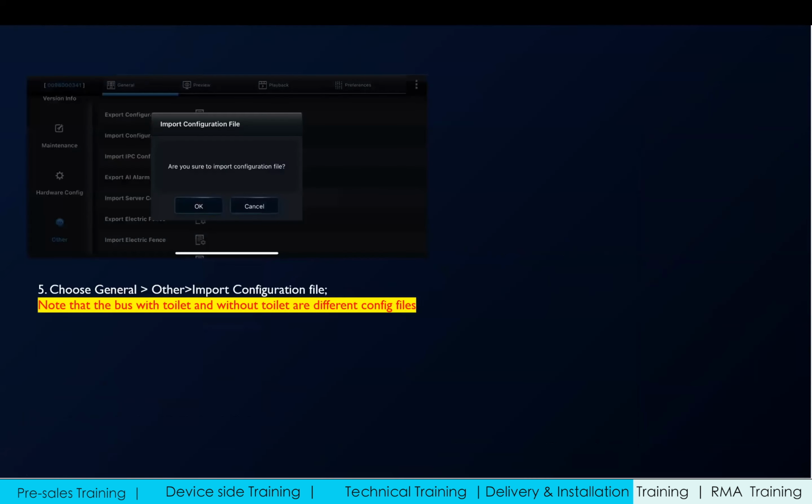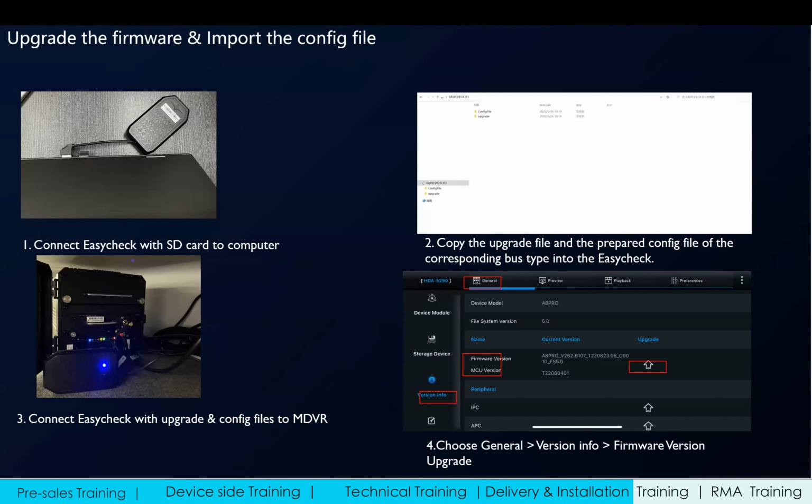If you have an upgrade job or configuration job to do, you can connect to your laptop, put the file inside the EasyCheck, like the upgrade file or configuration file, and connect again.